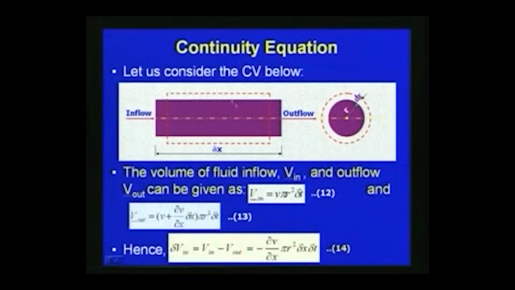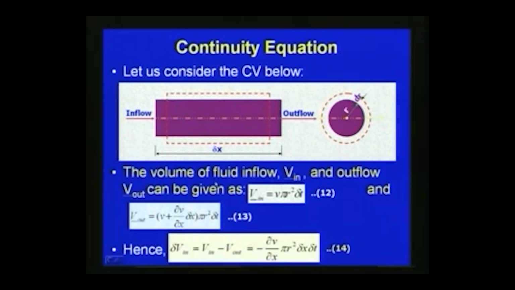Now the second equation for the unsteady flow through closed conduits or pipes we can obtain from the continuity equation. To derive the continuity equation, let us consider a system like this. Here we consider a control volume, say the flow is taking place through a pipe. So, this is the control volume. Inflow is here and outflow here, and the radius of the pipe is r, and let us assume at section 2 the radius is changed to r plus dr.